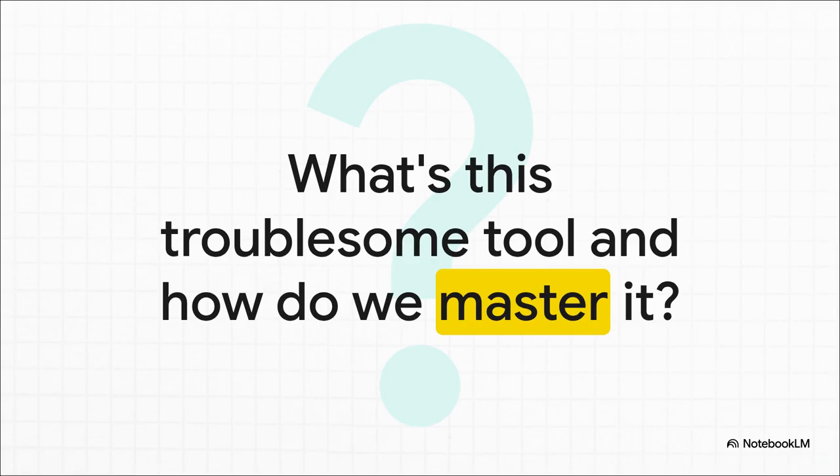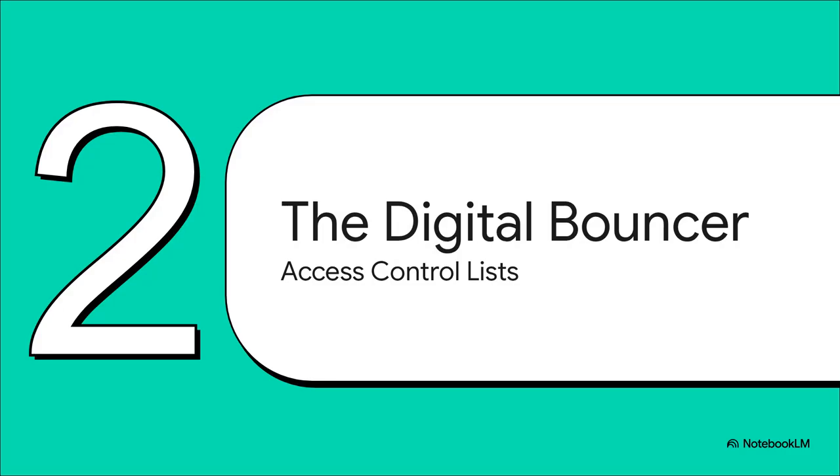Okay, so what is this tool that's causing so much grief? Well, at the very heart of the problem is the Access Control List, or ACL. And if we're going to master it, we first have to really get a handle on what it is and how it's supposed to work. The best way to think about an ACL is like a bouncer for your network. Seriously, it just stands at the door, which in this case is a router interface, and it decides who gets in and who gets turned away, all based on a list of rules it's been given.